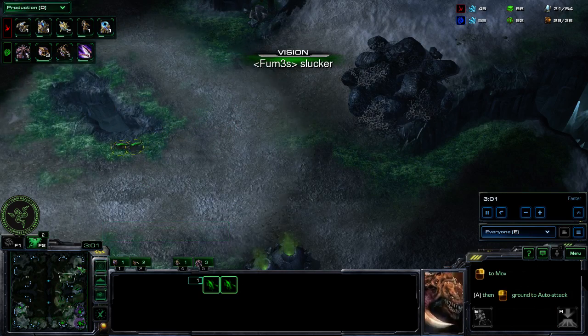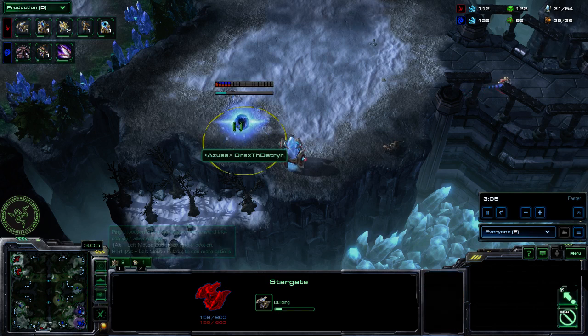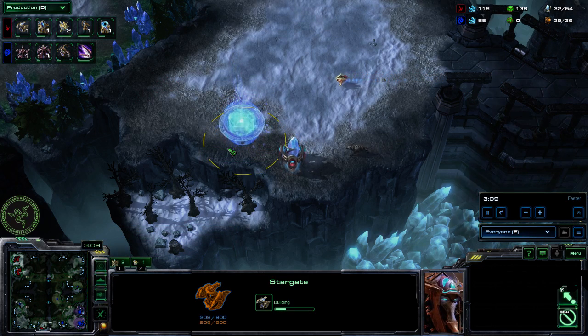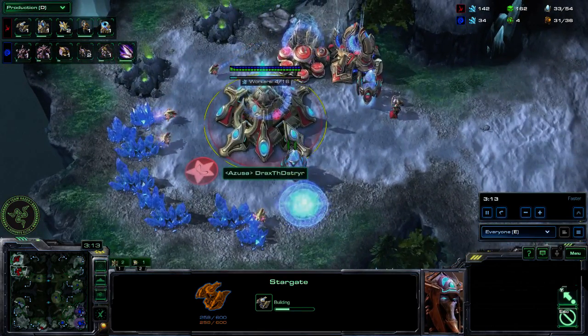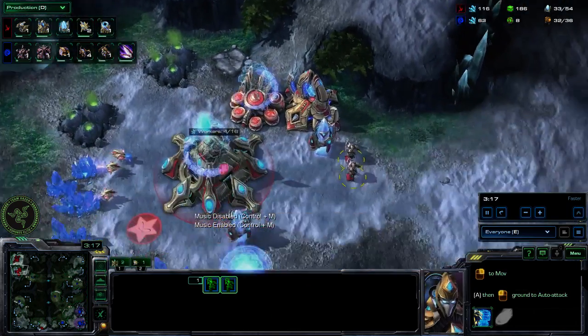Two Zerglings have both gone in the same direction. They're going to steadily find our Protoss player. And there we go, proxy Stargate. Looks like it's probably going to be a proxy Oracle coming in here. Drax the Drifter going to be a little bit dirty. Double Adept out for him as well.